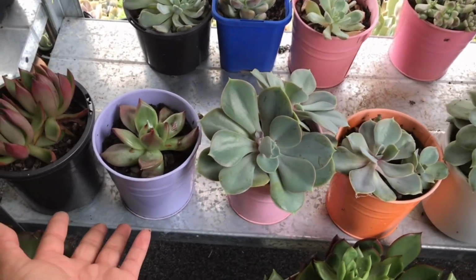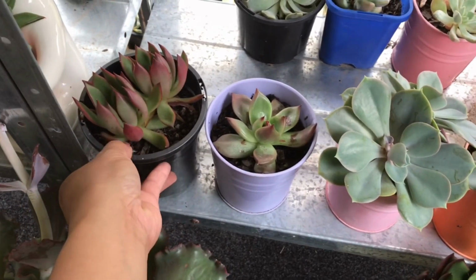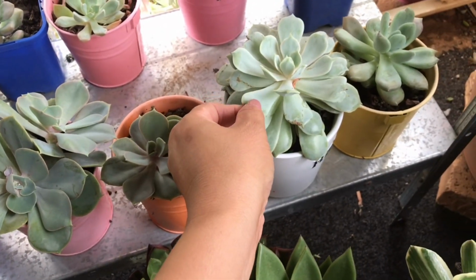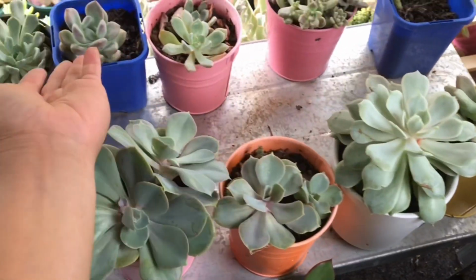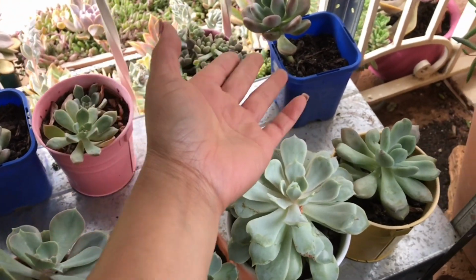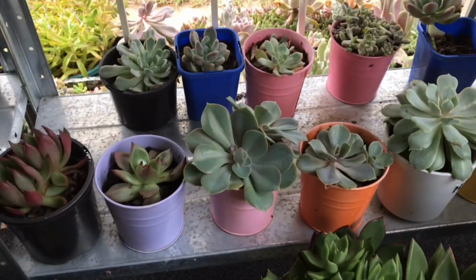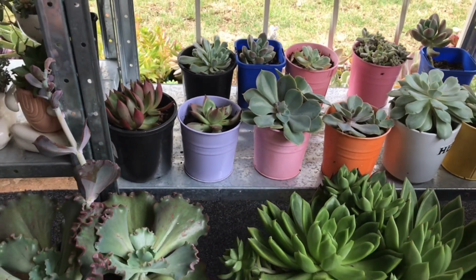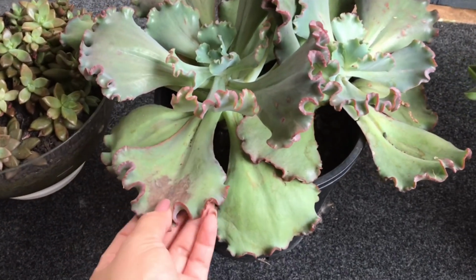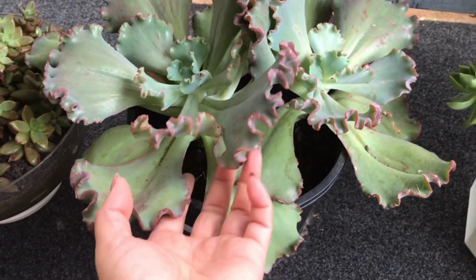On that area there, where you can see small pots, that's all from propagations. We have Echeveria Lola there. We have a Mendoza, and that one there is a PVN. So it's bits and bits there. And another Freely here. That's another Echeveria there.